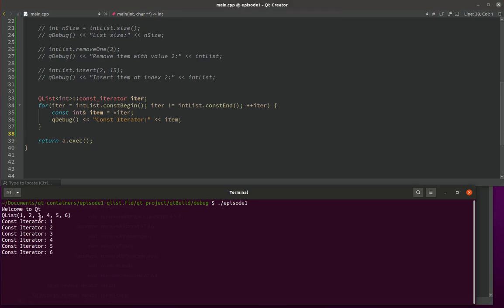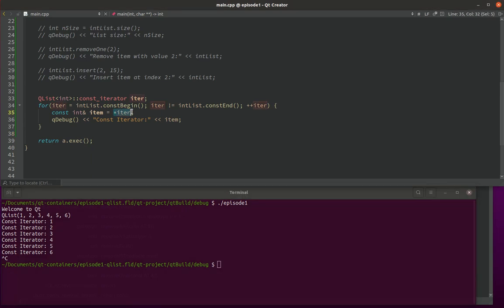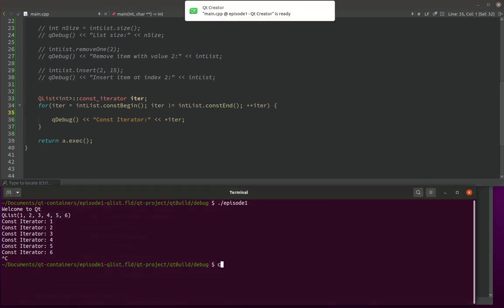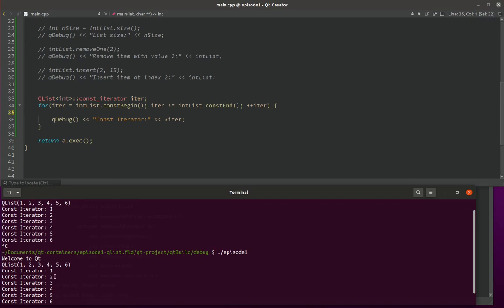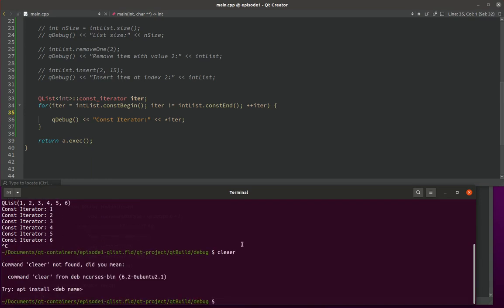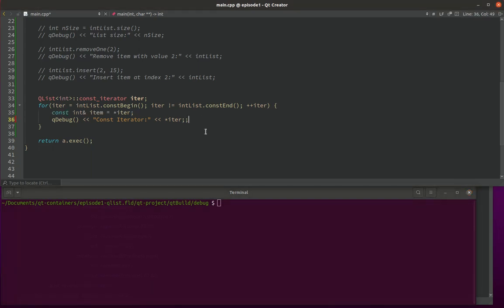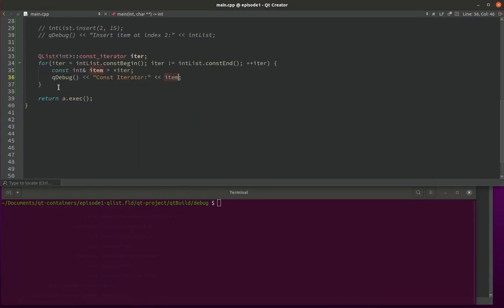And then here it is. Here's my constant iterator, and it will loop through every single item and print it out. Now, if I were to take this and do this, this will do the same thing. And I will actually run it again and we can compare. You see? So look at that. See? Same results. Whoops. But I like to have this extra variable and come back and debug. These are fun to have.